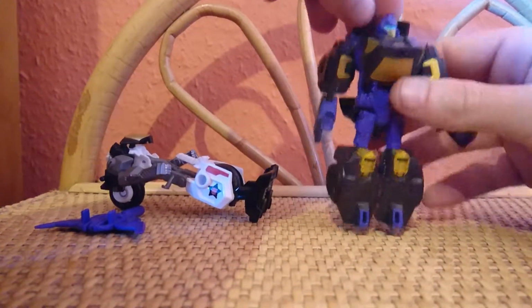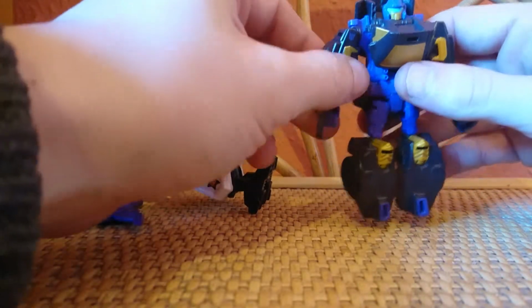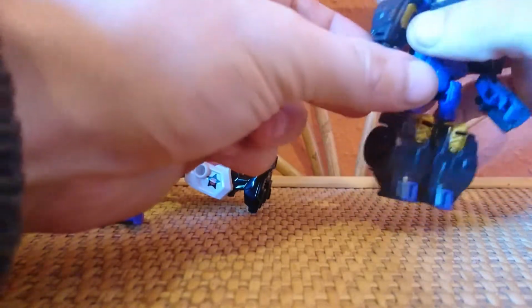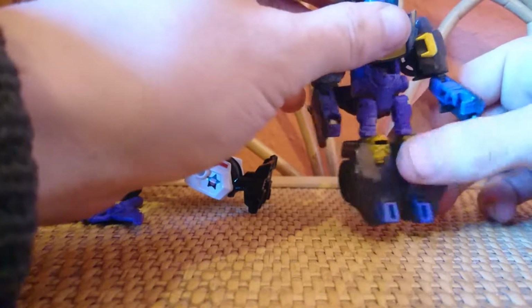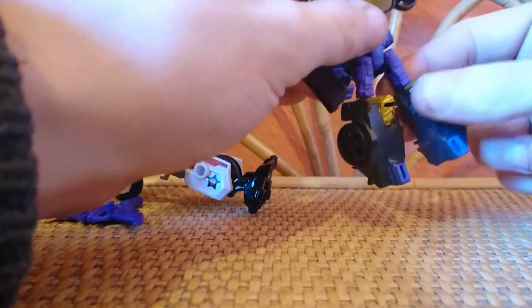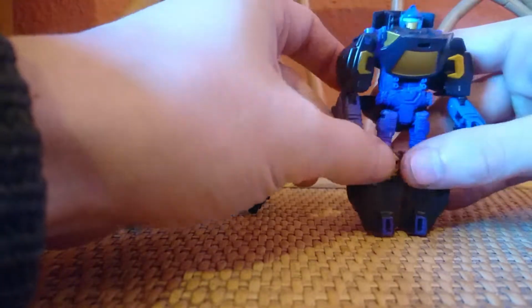Blackjack's points of articulation. He does have a 360-degree head turn. It's hard to show it because my thumb covers his head. His arms go out. They go all the way around. And he has the elbow swivel. No wrist action, but that's to be expected. No waist swivel. His legs go out and forwards, and the knees bend. No thigh swivel, but he has the swivel at the knees. So that's a plus. Makes up for the lack of thigh swivel, I guess. No foot swivel or ankle tilt or anything. And then Groove.